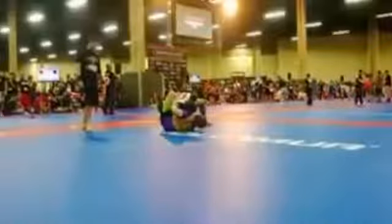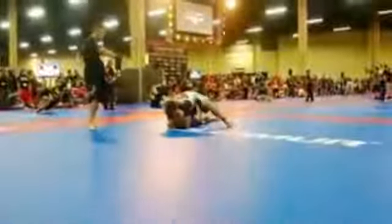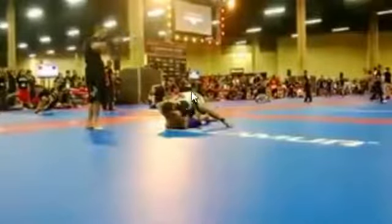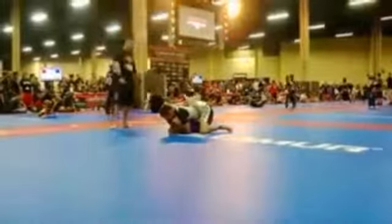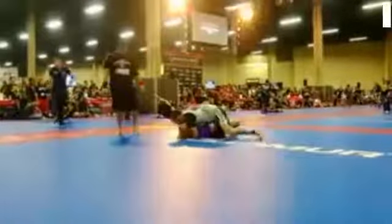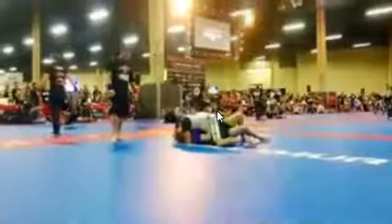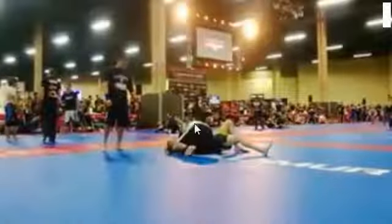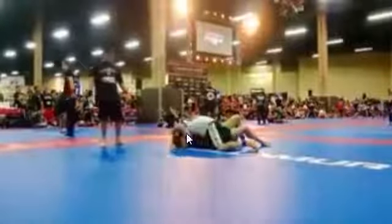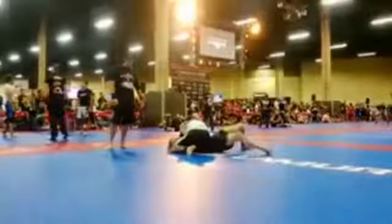Once you're no longer hooking, I would immediately let go of this over hook and frame against the neck, because you need distance at this point. See, he comes in tight and you're still hugging around his head with that arm, and then he comes in for the cross face. At this point you're in a bad spot. You're focused on pushing the hip — that's a lost battle, it's not really gonna give you anything. It's about repositioning your arms, especially that far arm. Watch out — right here you lifted your arm up, opening all this space, and your opponent reacts well, sliding his knee in to cover that space.